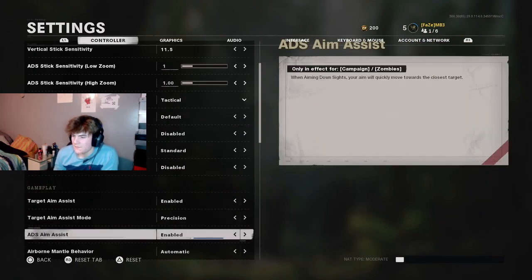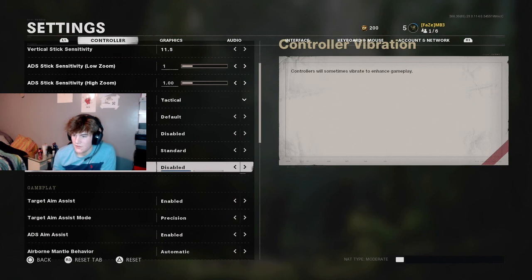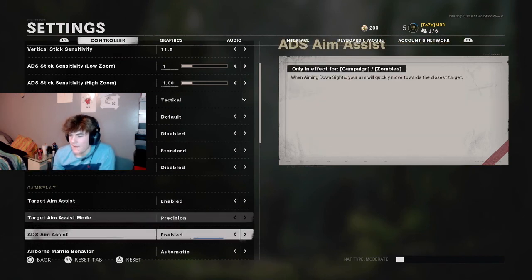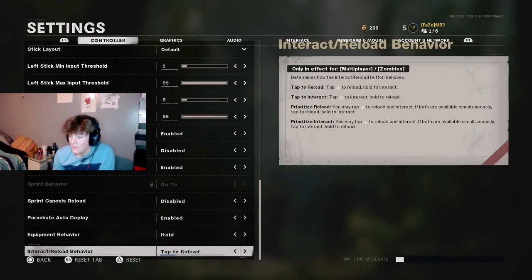That's all my settings. And if I was too fast, you guys can just go back and slow it down or pause it or whatever. But yeah, I feel like these are the best settings for sniping.